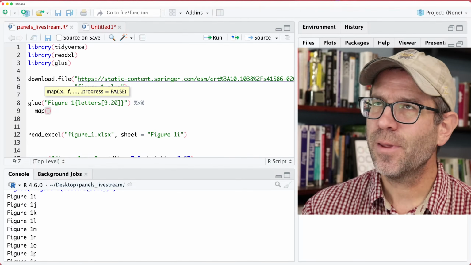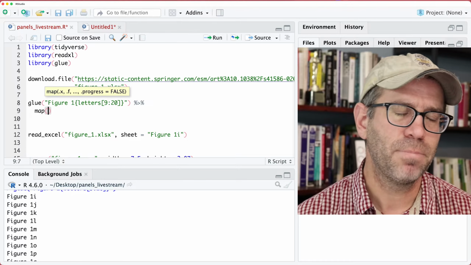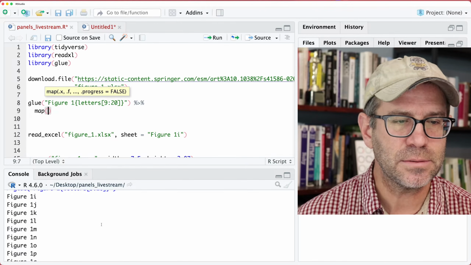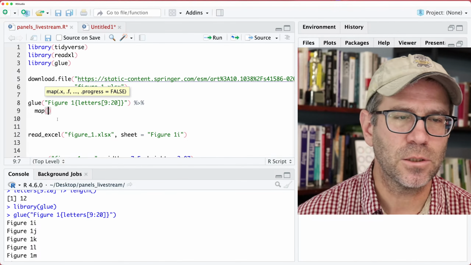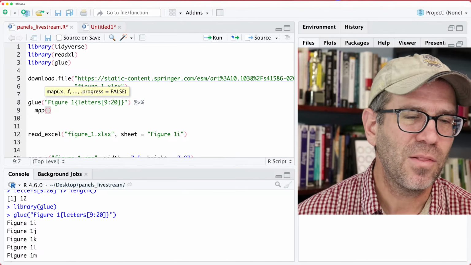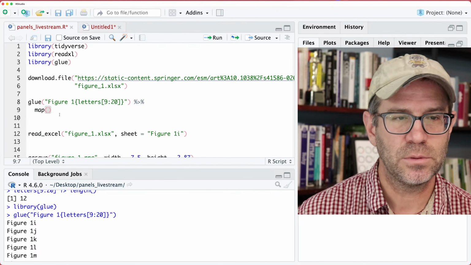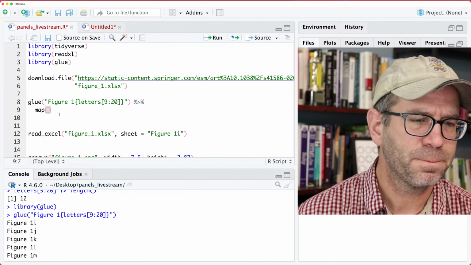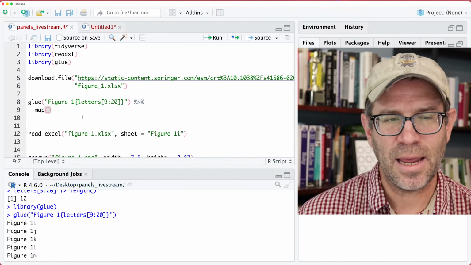And so typically on this channel, when I use map, I'm using it on a column in a data frame. But here I am using it as a vector, right? And so we might turn it into a data frame, but for now, let's roll with map. And so the map is going to take the data coming through the pipeline, and we'll put that in the .x argument.